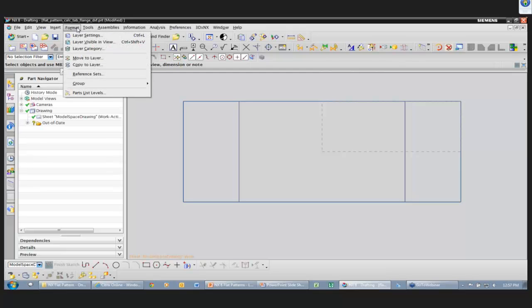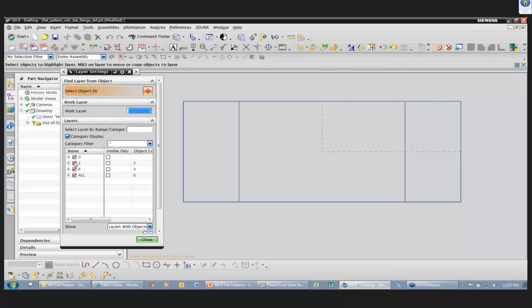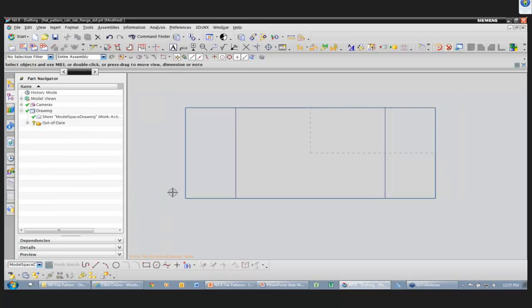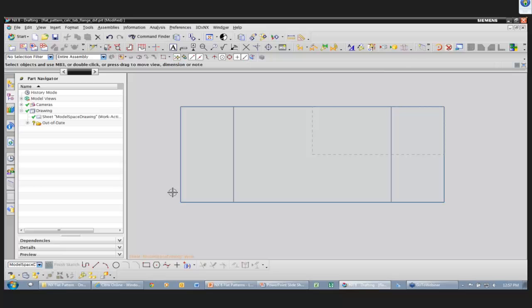I guess you'd say. If I go to Format, Layer Settings, notice the layer structure I get. So here I have a layer called 2. If I hide that, see, that's my bend center lines. If I hide 6, see, that's my outside shape of my profile. If I grab the right DXF file and it had that slot in there, I'd have another layer that would be internal cutouts. Notice how, once again, in my options, I did not have tangent lines turned on. So I just wanted to bring that up and show you the DXF file that it created.